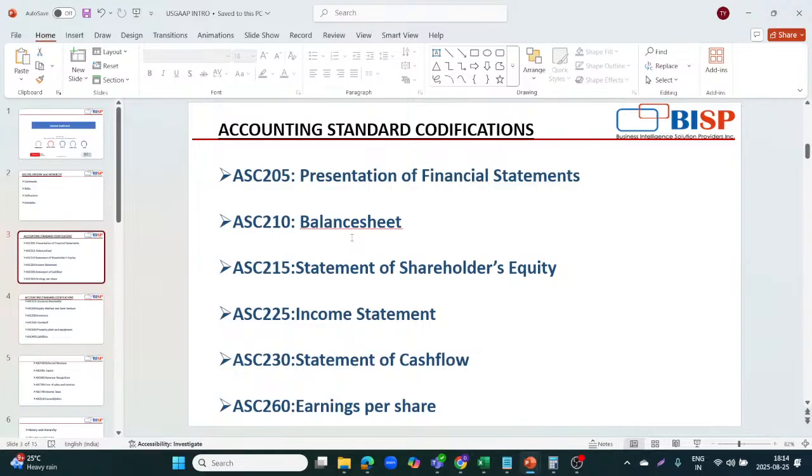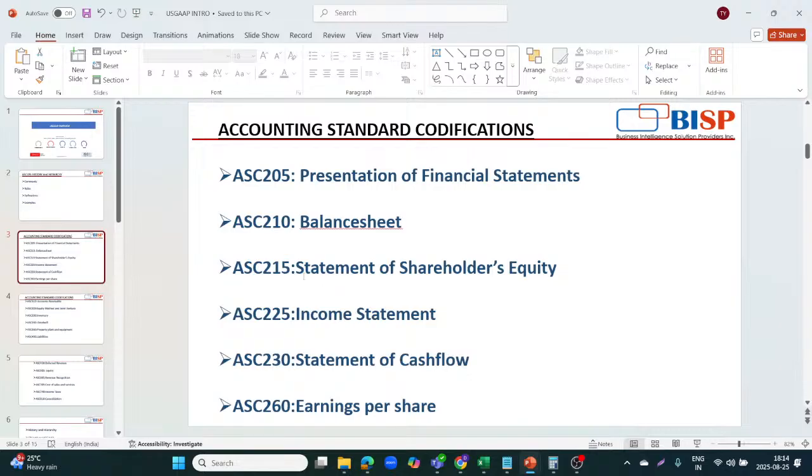So that you will be seeing under ASC 210, that is balance sheet. So you will see what kind of assets, liabilities, owners' equity are there, how they'll show the relationship with each other, how you'll be offsetting it. If there are any intercompany eliminations that need to be taken care of or not, debtors that need to be booked or not. So all are prepared on the accrual basis. And following that, if the assets are being bifurcated into current or non-current, or how you prepare the balance sheet. So everything in detail we'll be seeing here under ASC 210, which is related to the balance sheet.